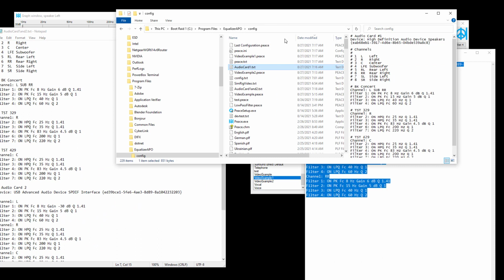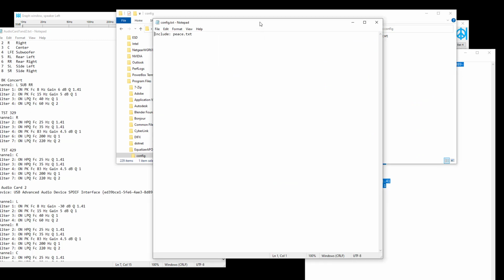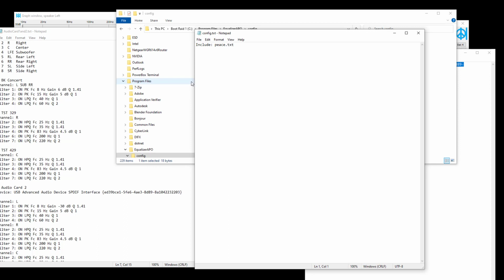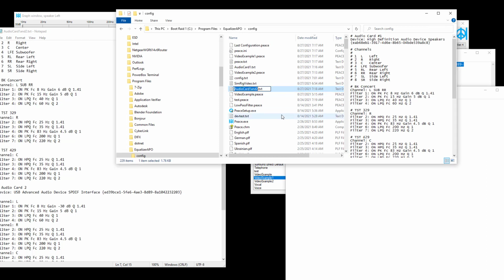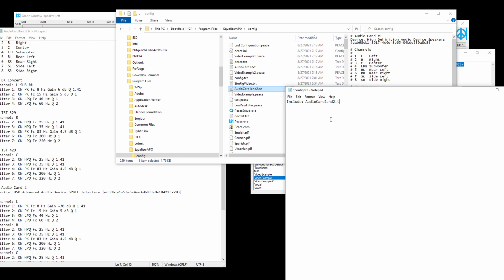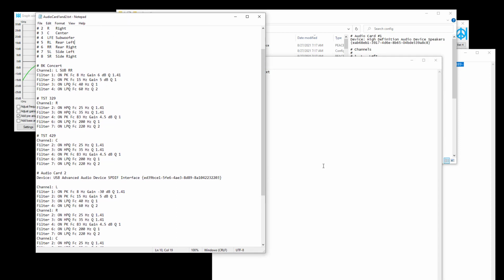All right. Now, when piece is configured, what it looks at is the config.txt file, which is what Equalizer APO runs off of. But you can simply include a different text file. And I believe you could even include multiples where I could have just left them separate. But for now, all I would need to do is take this and put it in here. And now when Equalizer APO starts up, it will read from this text file and it will apply the filtering as shown there. So that's all there is to it.